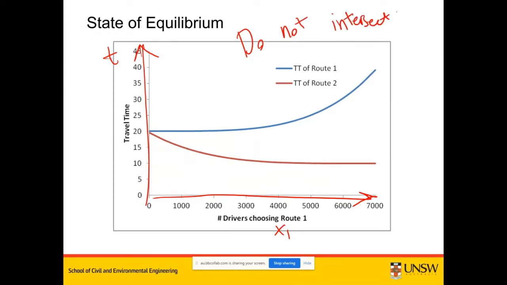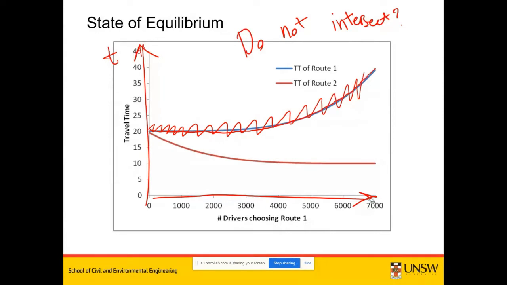What does that mean for the equilibrium? Does that mean we do not have an equilibrium point, or does that mean one route is being used and the other route will not be used? The answer is we will still have an equilibrium point, but because the travel time of route 1 is consistently larger than the travel time of route 2, this route will never be used by people because it has a very large time.